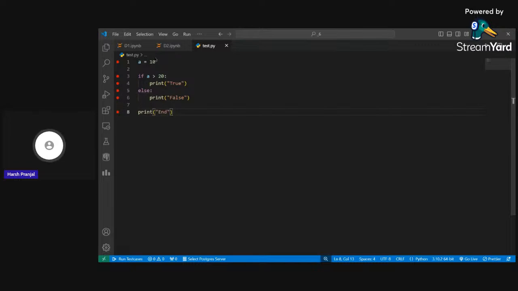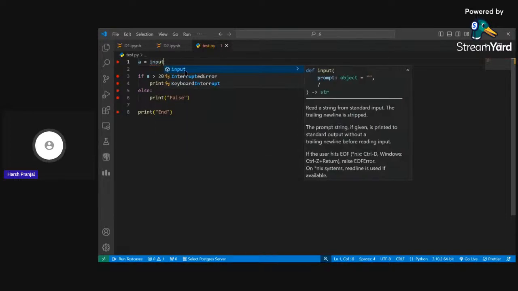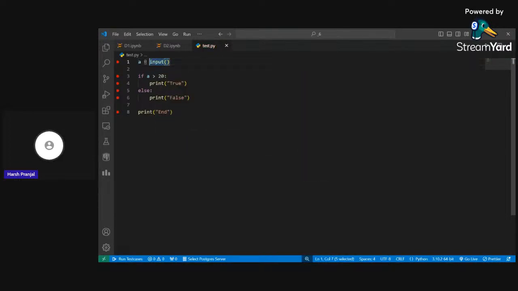And one more thing, guys, let's not take 10. Let's take a user input. So how to take user input in Python? Use the input keyword. This is used to take user input in Python.